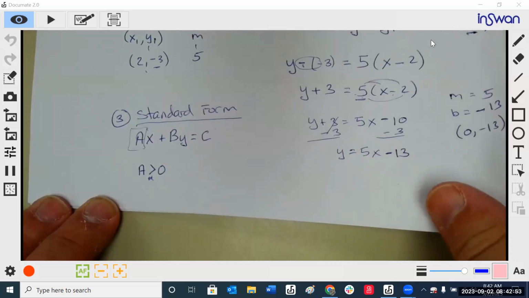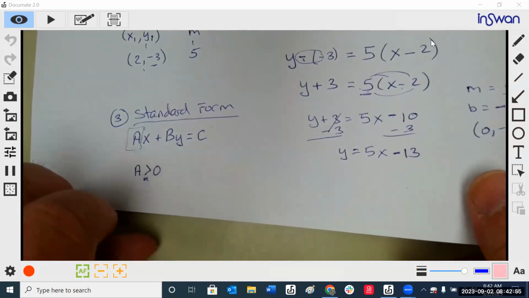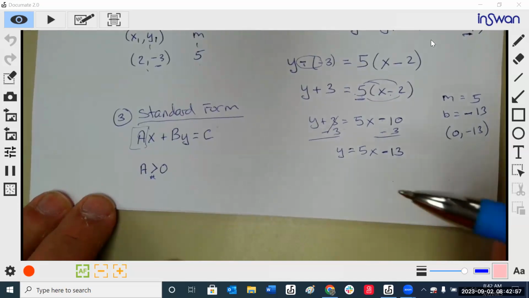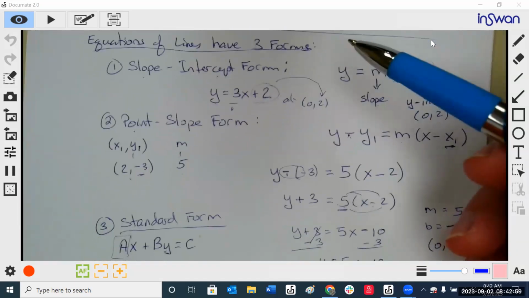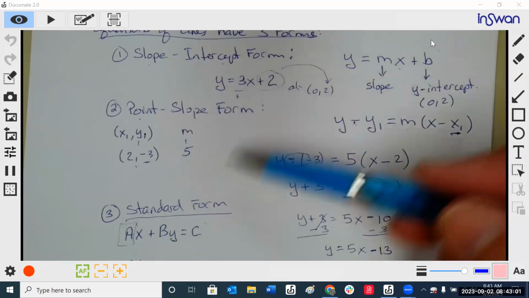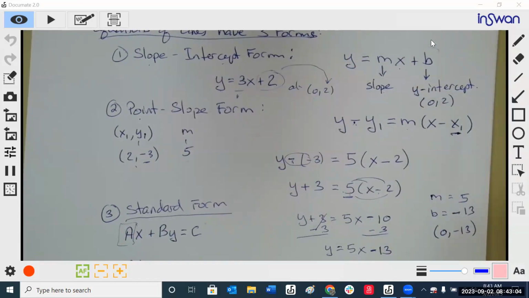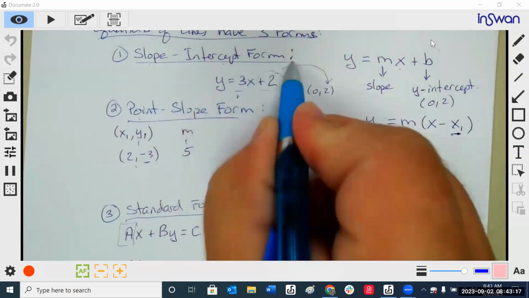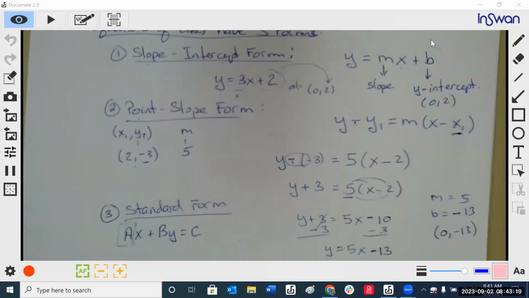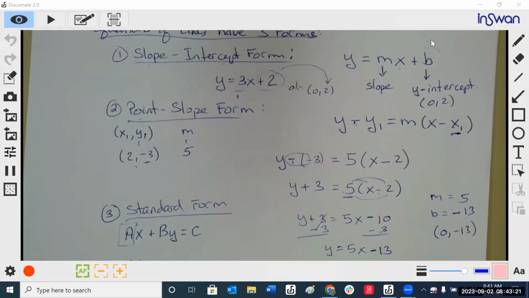All right, so let's look at some examples of all three of these. Actually, can anybody guess where all these three come from? We've done it already. Where did all these three forms come from? What equation did we do last week that all of these came from? What word is most common in all three of those names besides form?